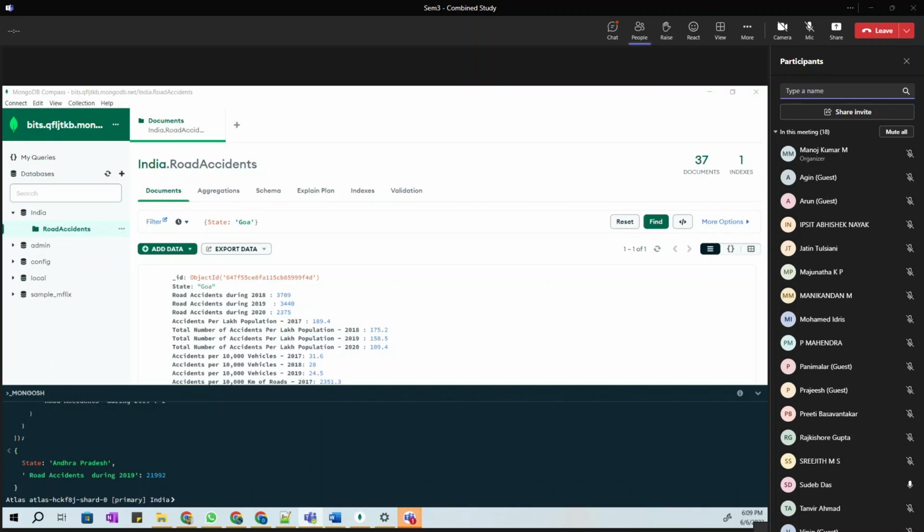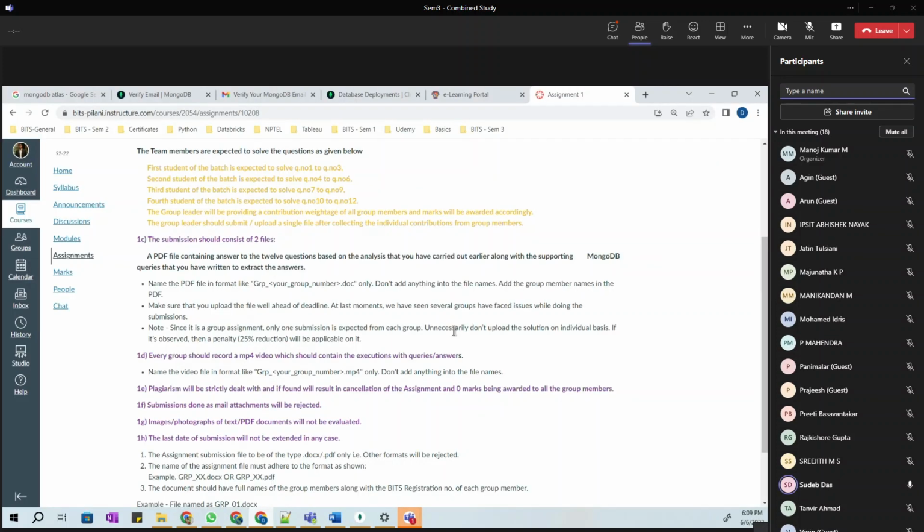Probably the safer side would be to schedule a meeting with the team or group, and you can explain, okay, now I'm going to execute this query, that query. That will be more, but again, the shorter the video, the smaller the size would be, right? With a longer one, I don't know how much size is allowed to upload, because MP4 is quite big.